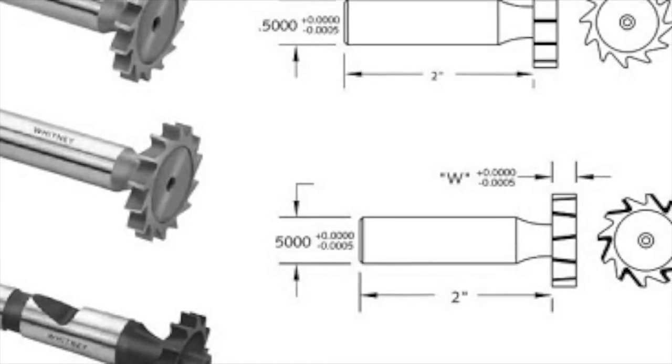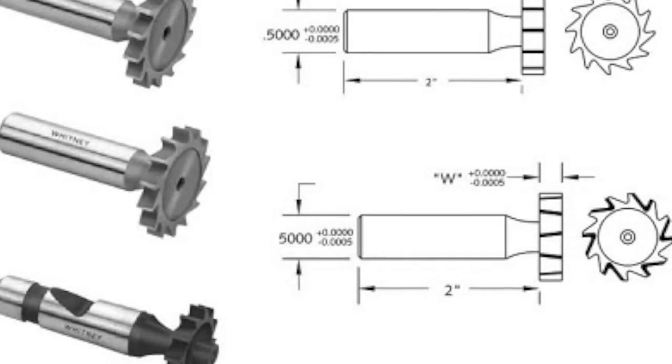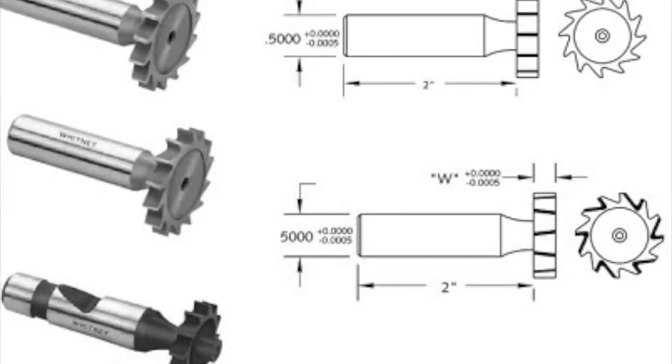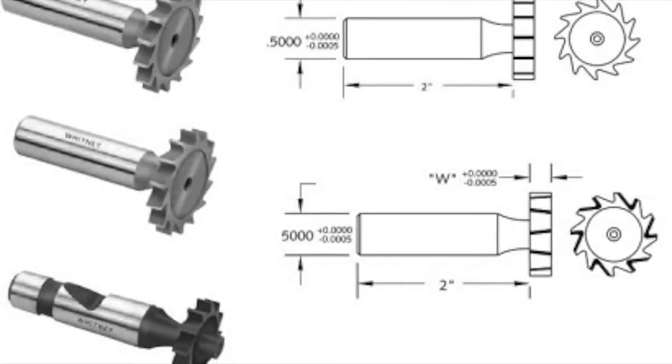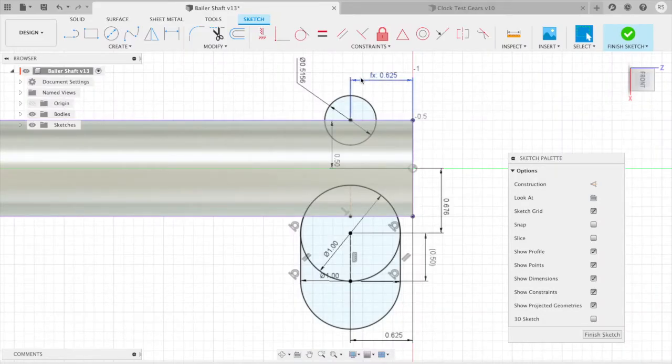The reduced shank makes them relatively fragile and subject to breakage, so care must be used that the feeds and speeds are correct. Keyseats have traditionally almost always been cut on manual machines, where the machinist has a little bit of feel over the cut. Today we'll be programming it in Fusion 360, and I want to note a few special features in the programming.